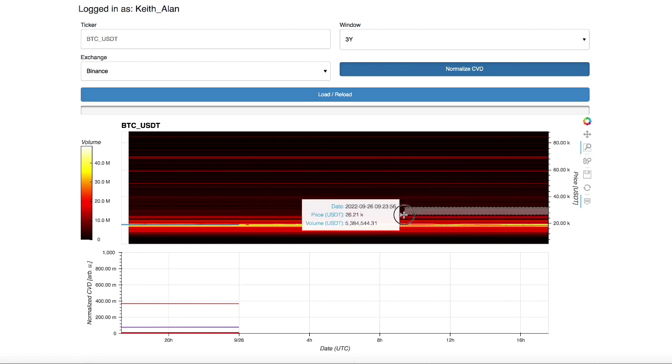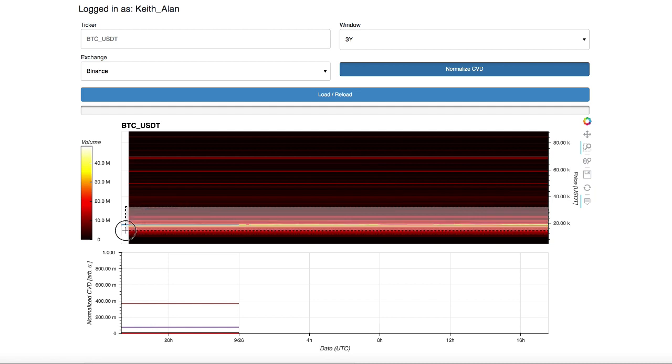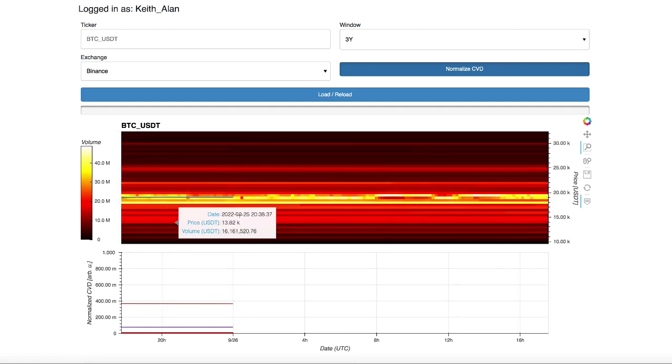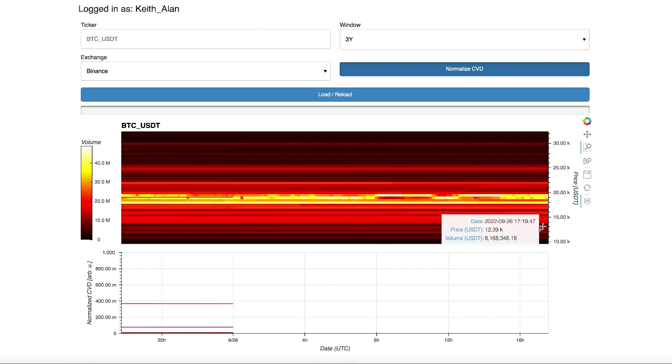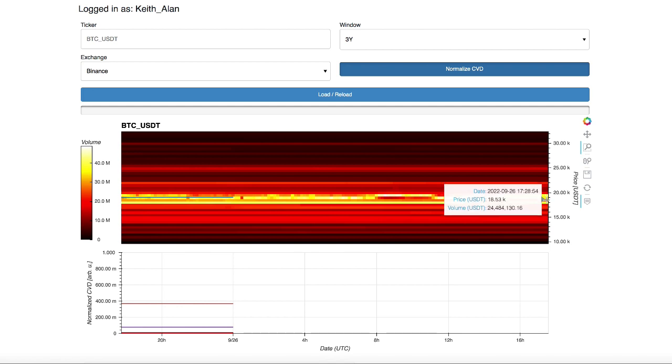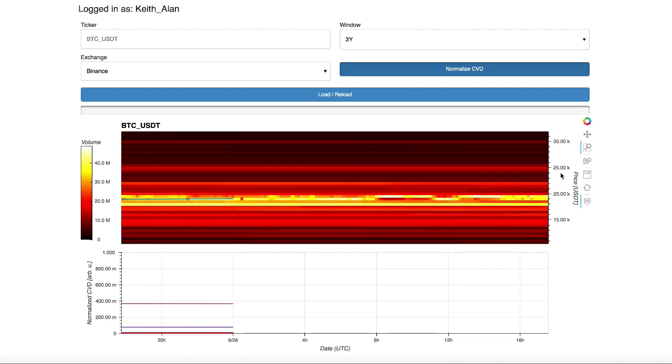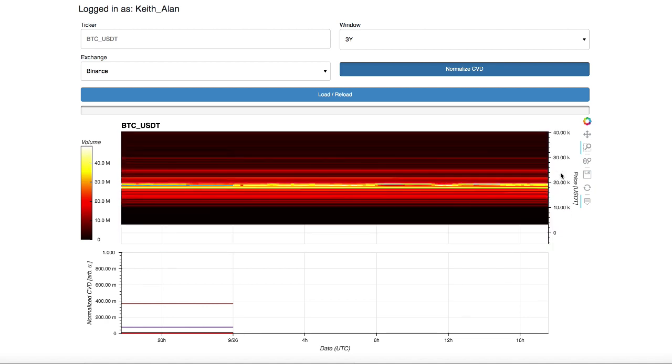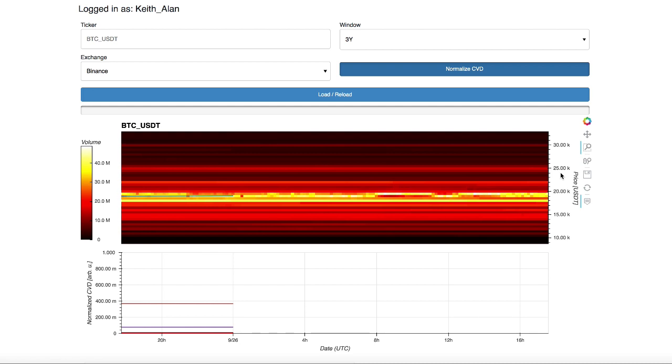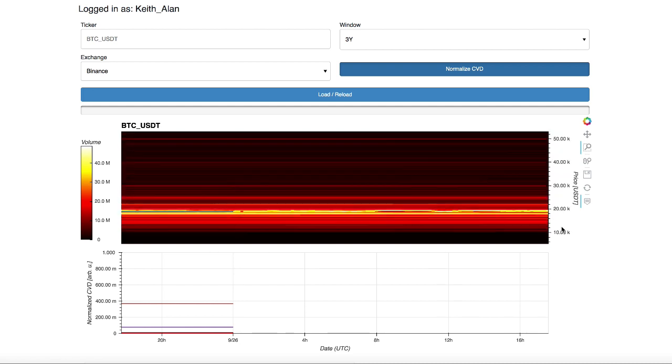So let's go ahead and highlight this zone here so it's easier for us to analyze, and we can now see where liquidity is stacking. We're trading in this range just sub 20K right now, and we can see what might be the next level, at least the next consolidation level. So this is just a tip that those of you who are subscribing to FireCharts 1.0 can actually use to see deeper in the order book than you might see otherwise.